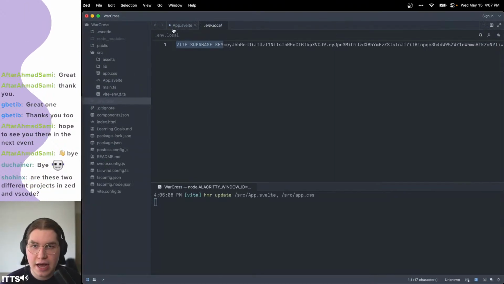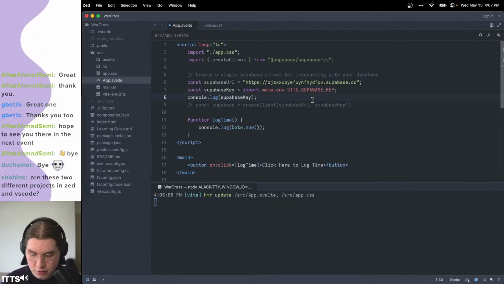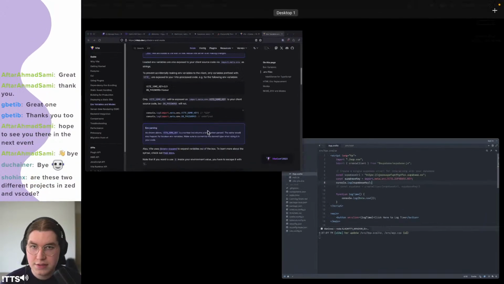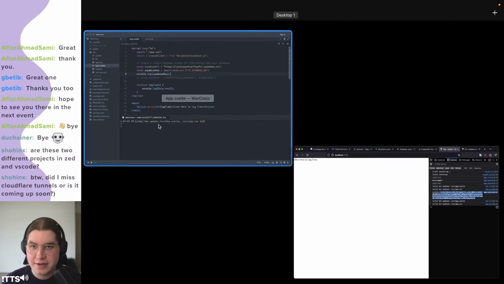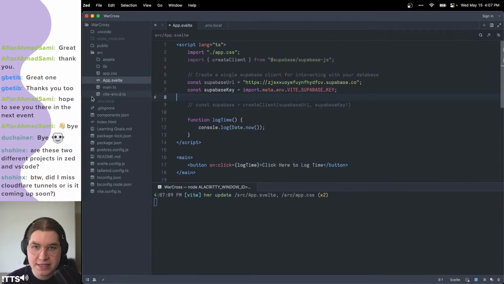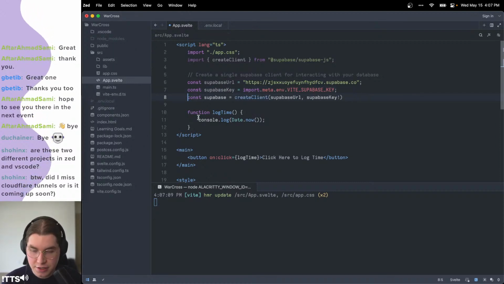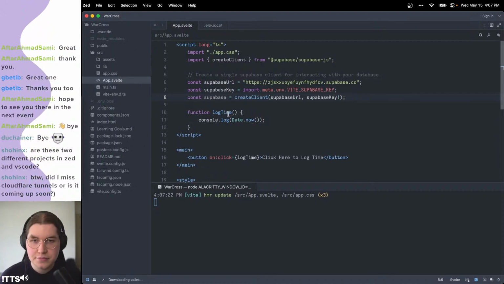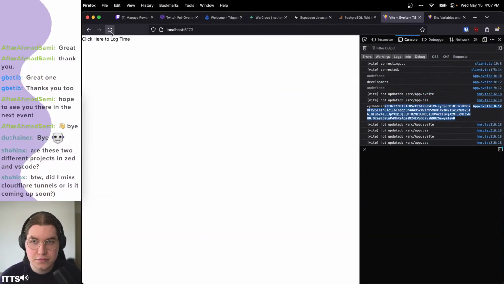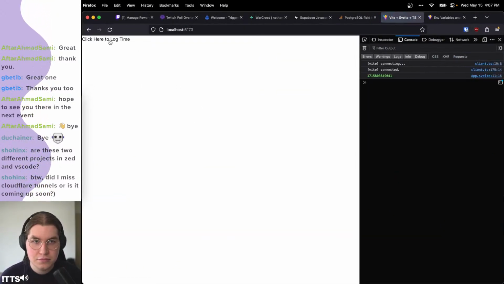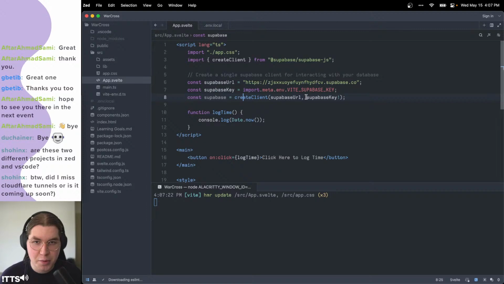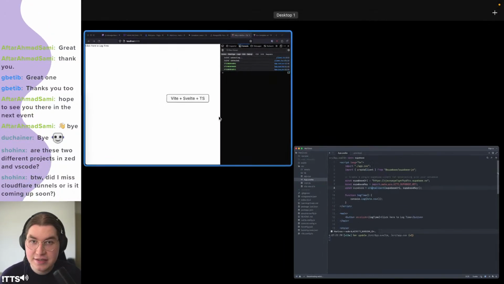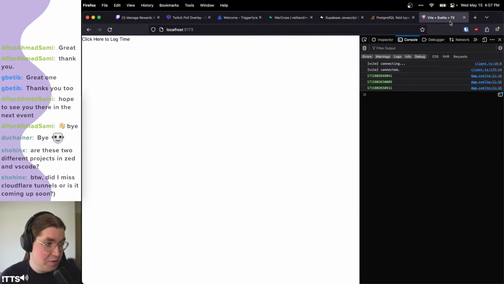Okay. I left out the Vite there in my app here. So let's try this now. Hey, it's reading successfully. Great. Which means that we can remove this and instead connect to Supabase. Great, everything's working. We have connected to Supabase, and it hasn't returned any errors. So we have fixed our environment variable stuff.